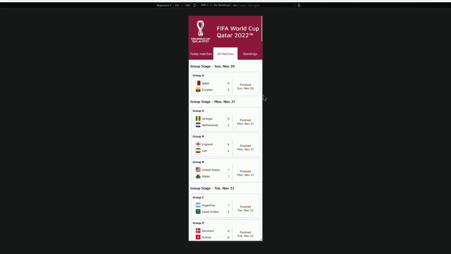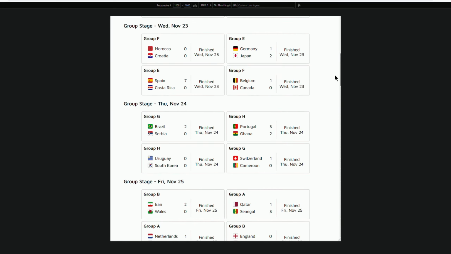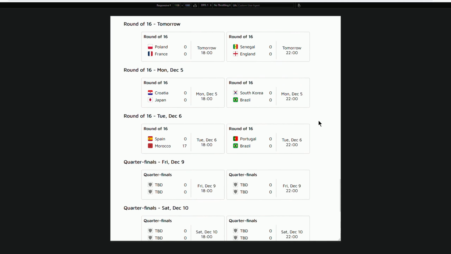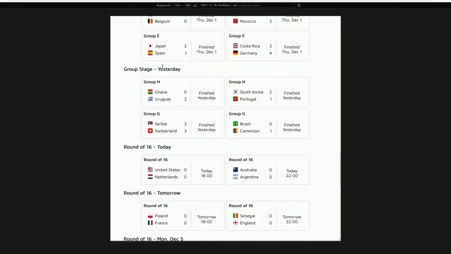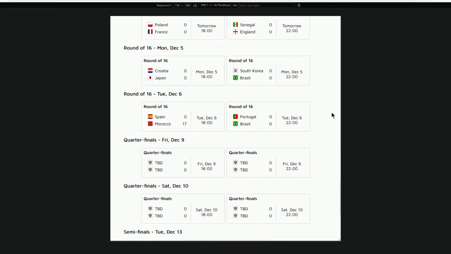These are all the matches. We also have matches to be determined, and we show the stage here, the date of the matches, etc. We're going to use a free API to build this website.